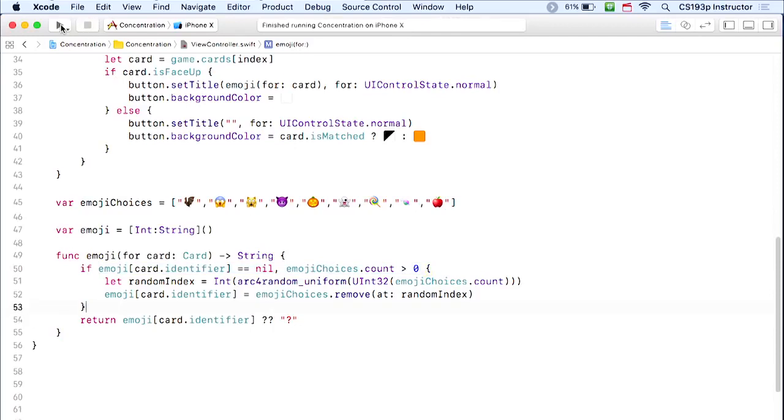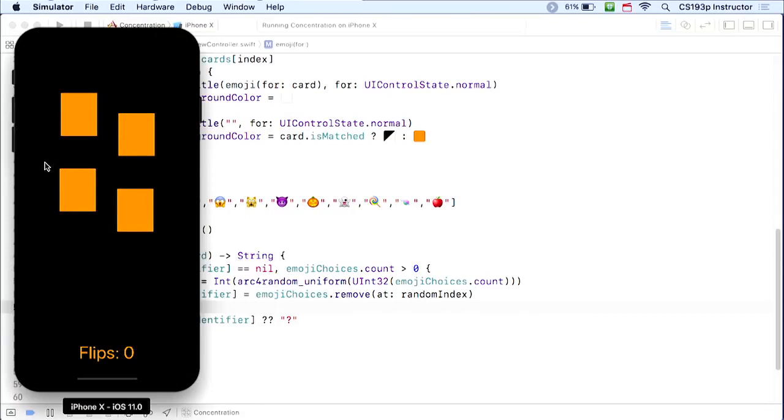Let's go ahead and run and see if we're grabbing a random emoji out of there and putting them in one of our 4 cards. It's pseudo-random, by the way, so you're going to see that it's not super random, but anyway. Oh, yeah, look, we got a random emoji. Oh, there's another one, little candy. Hopefully these two are the same. Yay! Okay, so it's working. It's looking it up by identifier, picking an emoji, and using that emoji for that identifier on all cards.